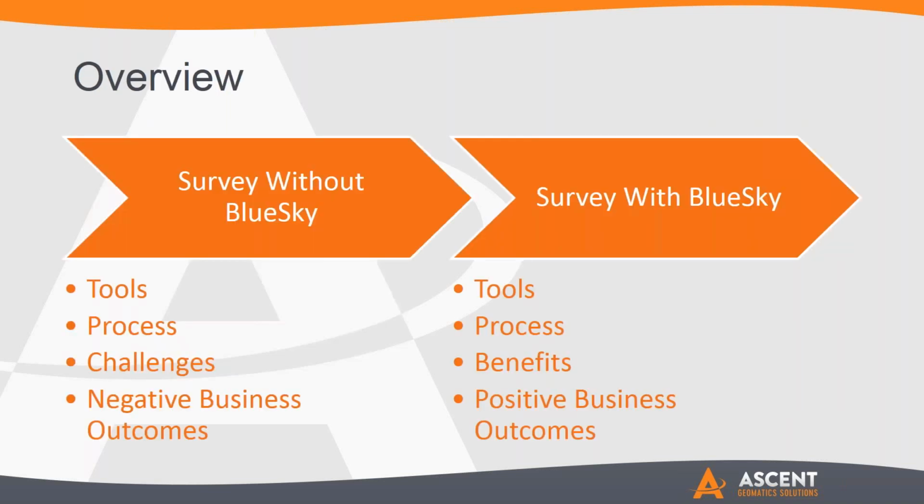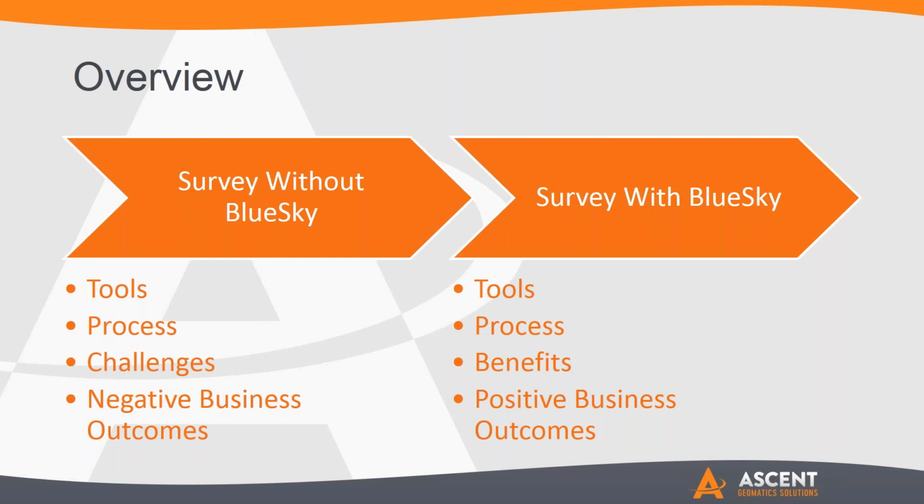All right, sounds good. Well, let's dive into our agenda for today. So we're really going to make this pretty simple. We're essentially, Ascent Geomatics Solutions, we're a survey firm, and so we've surveyed a lot of different types of projects in a lot of different industries, and so we can speak to this from experience. Surveying without BlueSky, which we're going to cover in the first half of this webinar, talking about what tools are used, what does that process look like, what challenges exist as a result, and then what are the negative business outcomes that occur as a result of using those tools in that process and having those challenges.